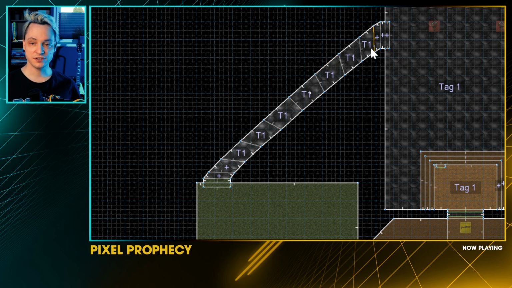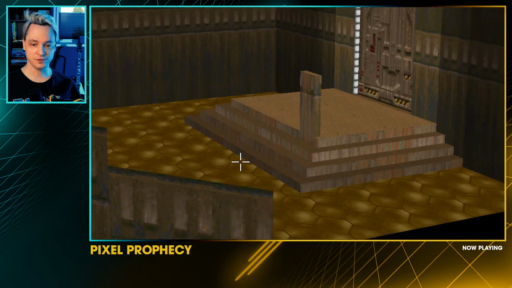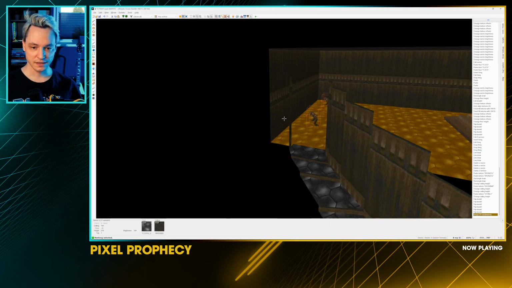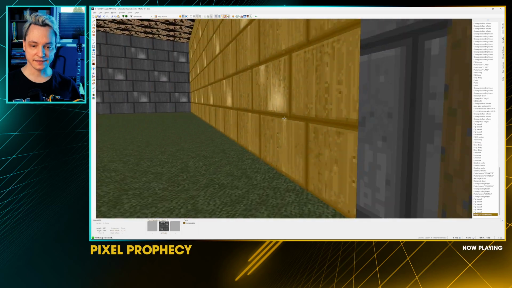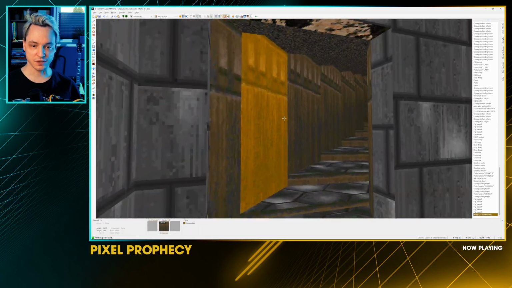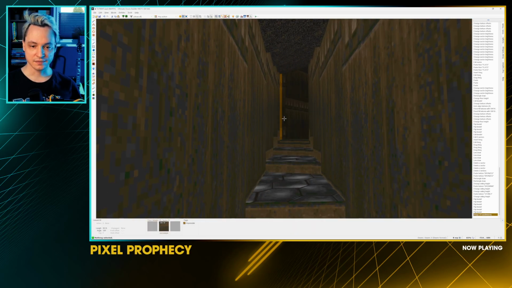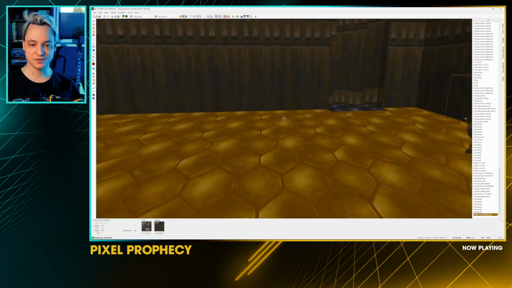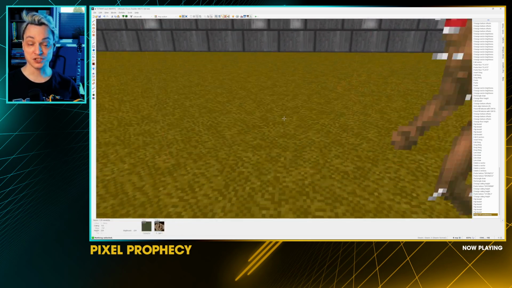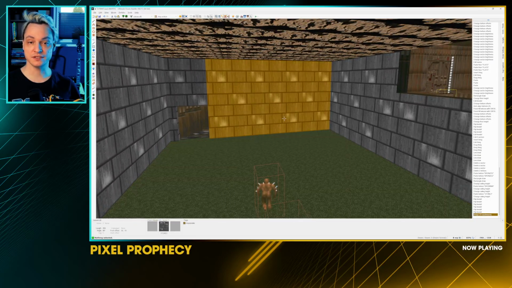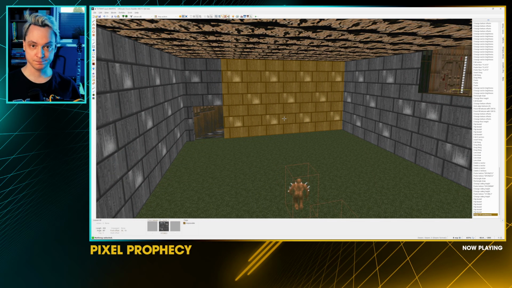And suddenly we have here this corridor, this very narrow staircase that leads from one part to the next part. And again, it might be in this case not the most pretty thing, but it is much easier to do this here with this bridge builder tool than to do it manually.